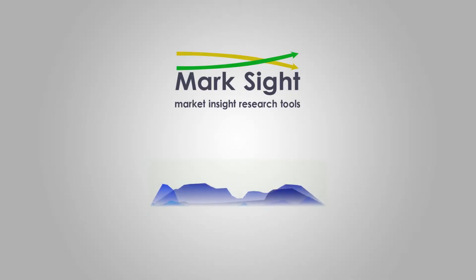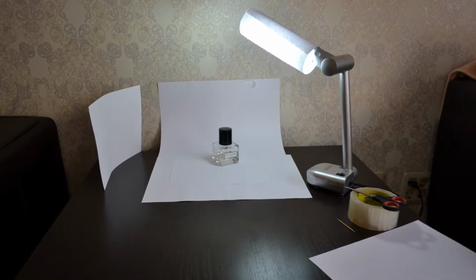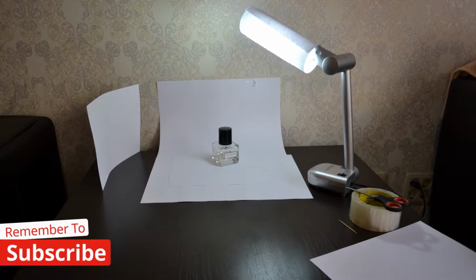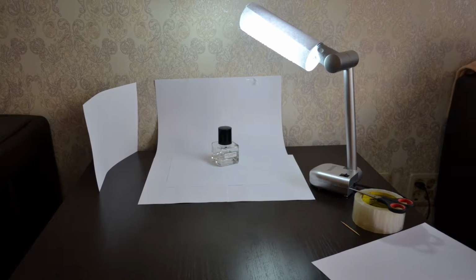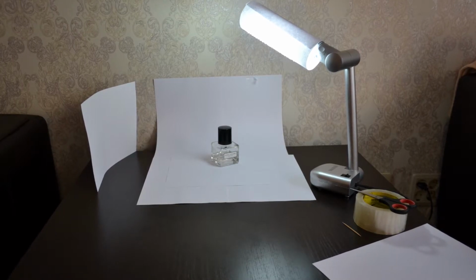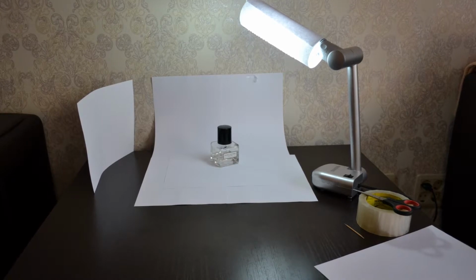So here are the things you're going to need for this setup. Funny enough, the first tool you'll need is a toothpick. You'll also need some tape and printer paper. Here I'm showing you my full setup right on the table. Take your printer paper and use 2 sheets at a time, not 1, but 2. The reason why you're going to use 2 is 1 sheet of paper is still a little bit transparent, but 2 sheets of paper together are going to look really solid white.